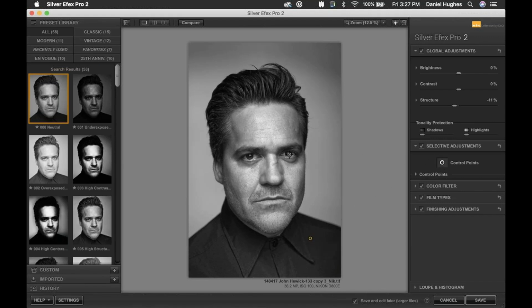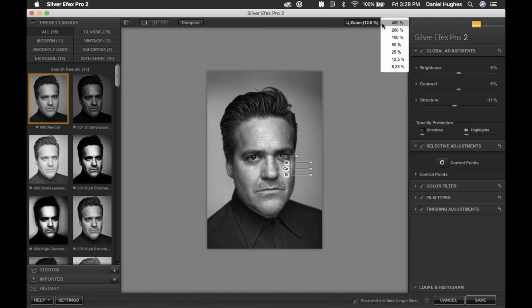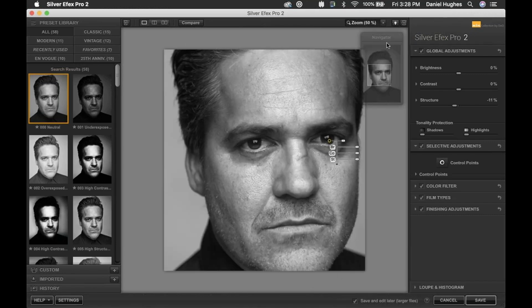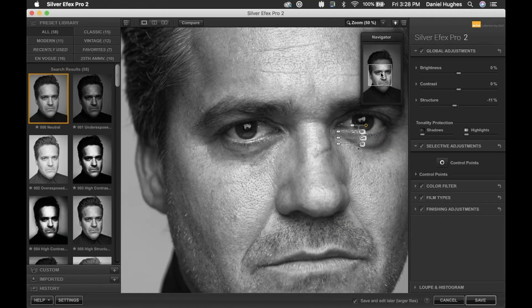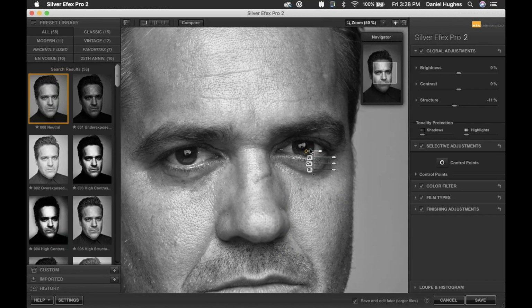I'm going to put one right in his eye. I'm going to size the area of influence to be very small, and so that we can get a feel for what's happening, we're going to zoom in. I showed you that shortcut a few minutes ago, Command plus. Let's go ahead and use the interface way of zooming in. If you follow me to the upper right corner of the interface, we'll click on our zoom button, and I'm going to zoom in to 50% so that we get a better idea of what I would be doing with these adjustments.